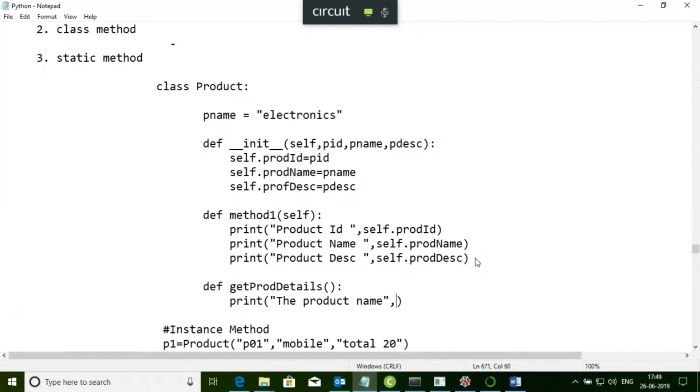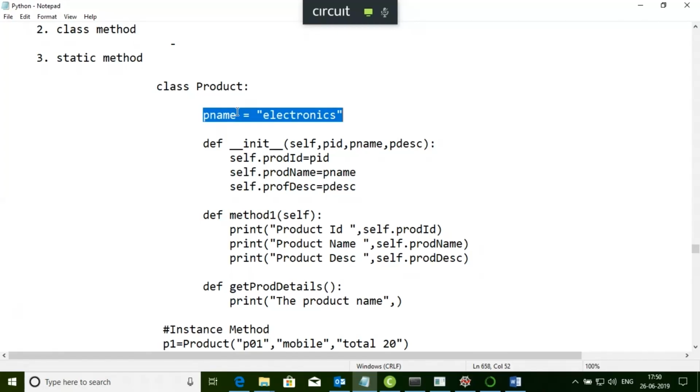and the product name is, now see what the purpose of this class method is. The purpose of the class method is to interact with the static variable, a class variable. This is called class variable, right? If I want to work with this class variable, how can I access it? Before, we talked about using class name.